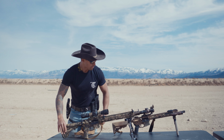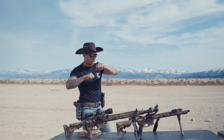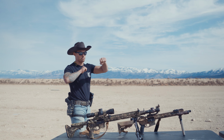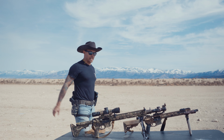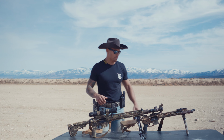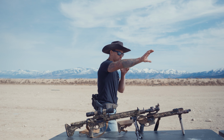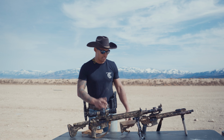All right, so we talked about night vision use, talked about positional shooting. If you need to go offhand, which I wouldn't recommend in a close quarters environment, but if you're using barriers, really trying to stay covered and concealed, I might be a fan of it because you can build a pretty decent shooting position offhand. This is easy. All you have to do is, instead of being in your scope, raise your head up and you're good to go, right? Now with this, what am I going to do offhand?